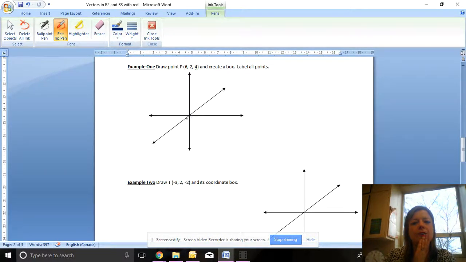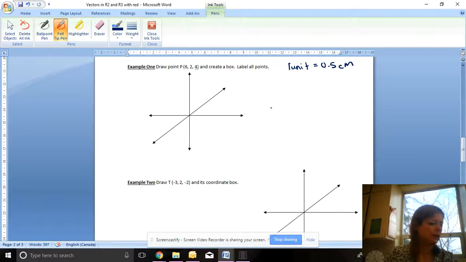So I would get a ruler and actually think of a scale. I think maybe 0.5 centimeter per 1 would be a good scale for you. So 1 unit equals 0.5 centimeters. I think that works on this. So you can put a hash for every 2 centimeters. So there's 2, there's 4, and there's 6. Hopefully you can actually mark it.